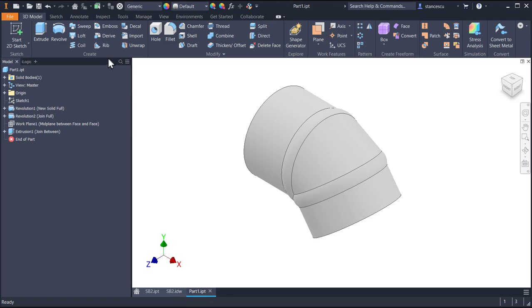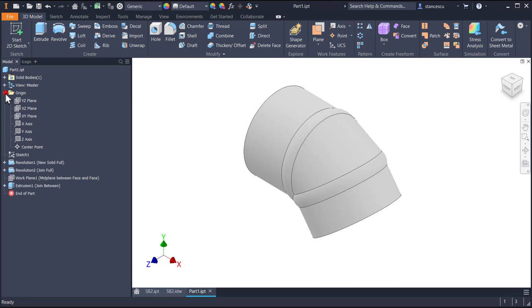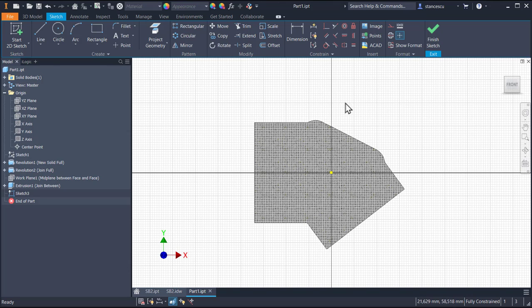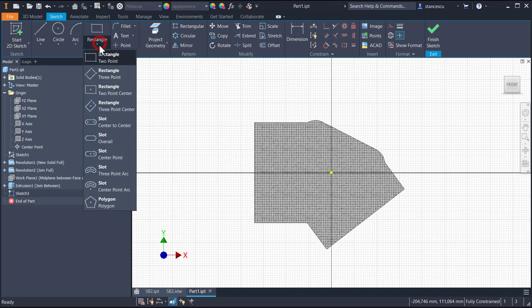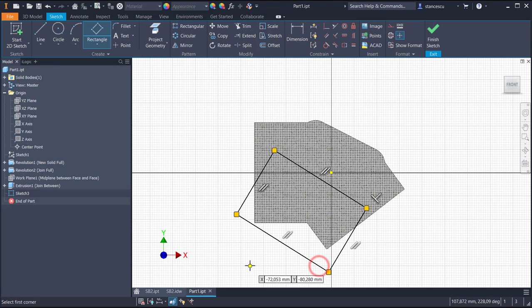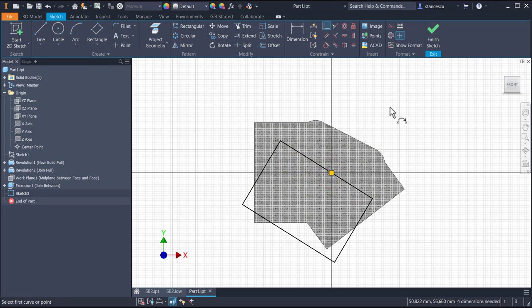We cannot use the rib tool, so we work manually in this plane, F7, where we draw a rectangle in 3 points. 1, 2, 3 points. This line must contain the center point.